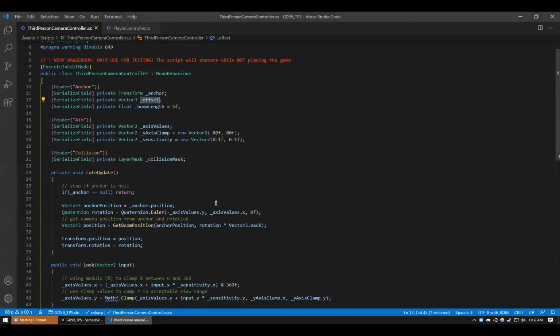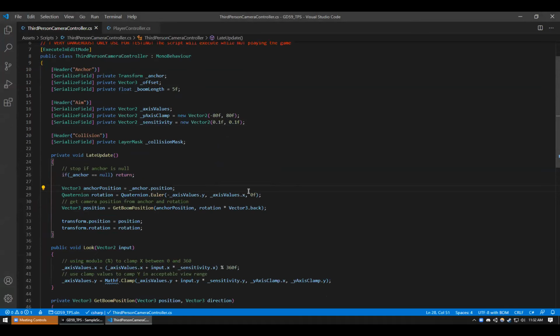What we're going to do is modify our anchor position with that offset value. So we're going to go anchor.position. I always need to look this up because I always use the wrong function.